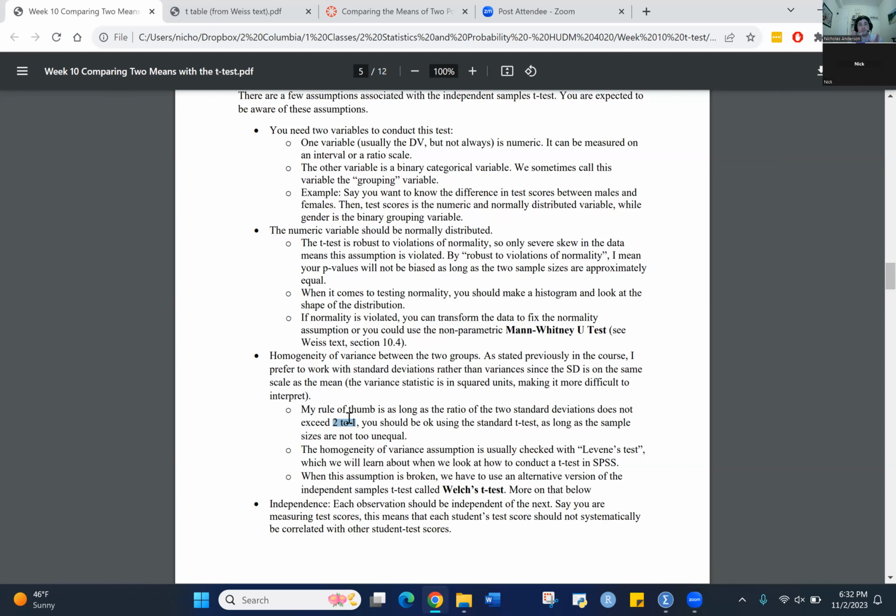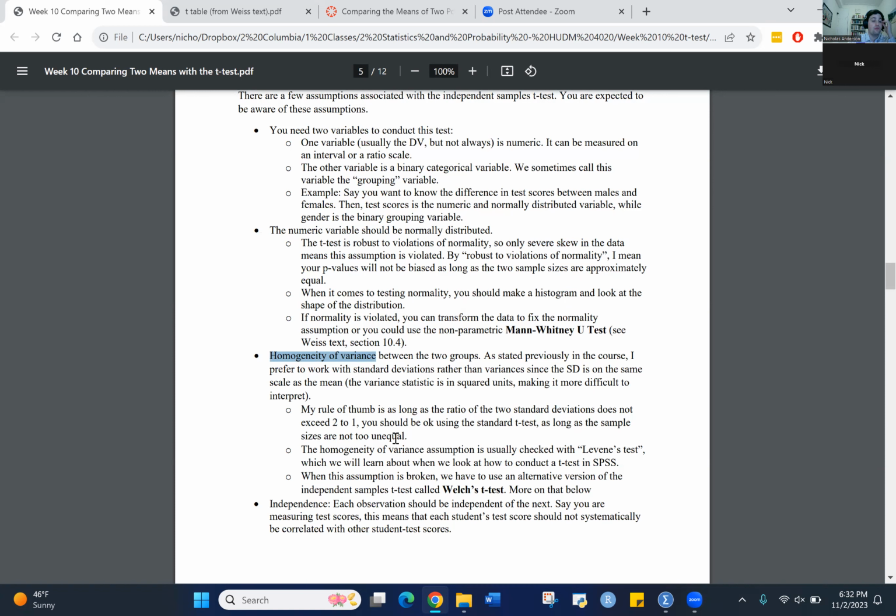There are statistical tests for this, and we'll look at one in SPSS in a minute called the Levene's test. But if you want to just have a quick rule of thumb, 2 to 1 means standard deviations, and I've seen Dr. Corder use this rule. I've seen Dr. Keller use this rule. So statisticians out there subscribe to this rule. It's subjective though, so probably if you're testing the homogeneity of variance assumption, it's best to do with the Levene's test, which I'll show you in a second how to do that.